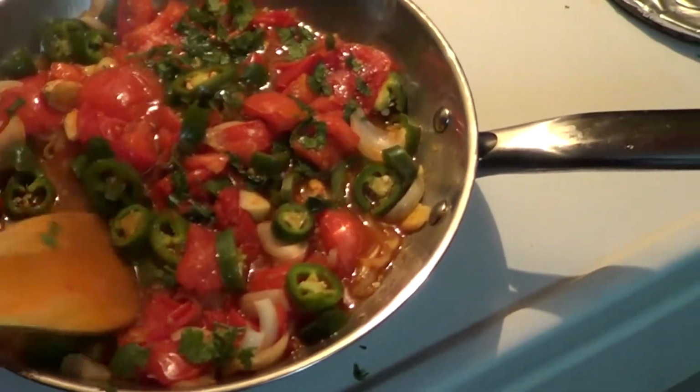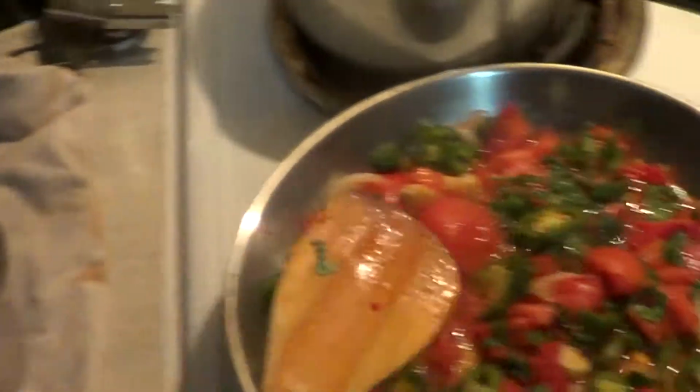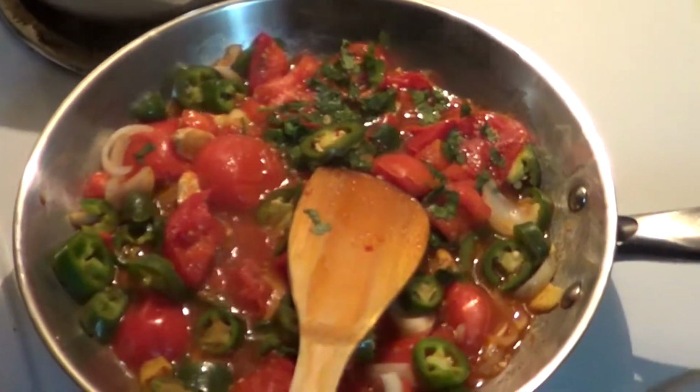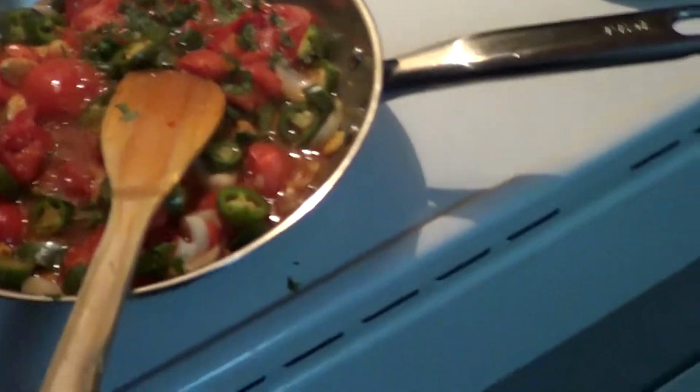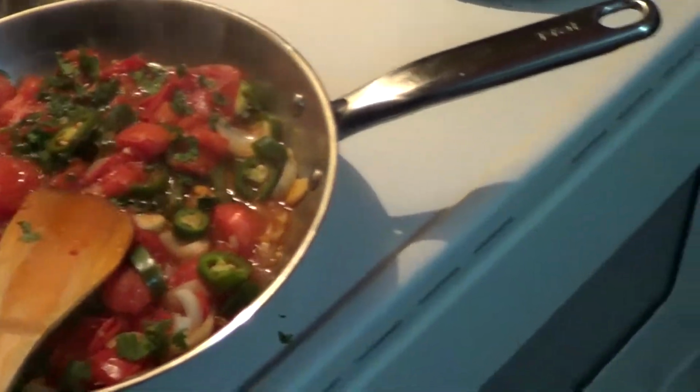Might cook down a bit more of that sauce in there, but then I'm going to put it into the blender. And from there, it's going to need to go into a jar. So I'm going to start getting those sterilized.